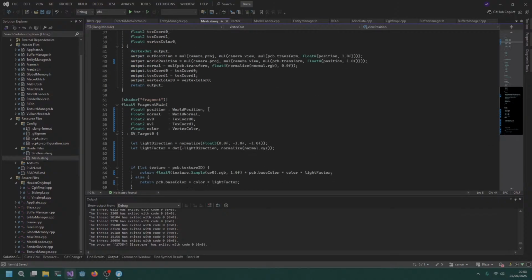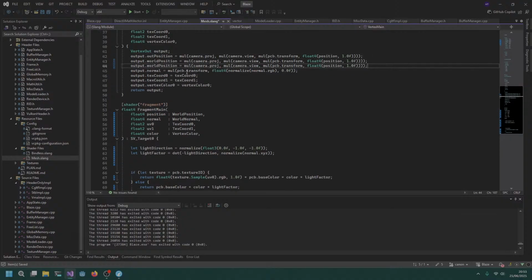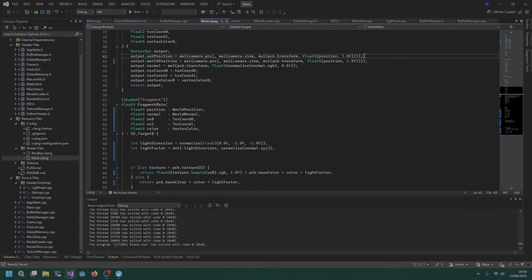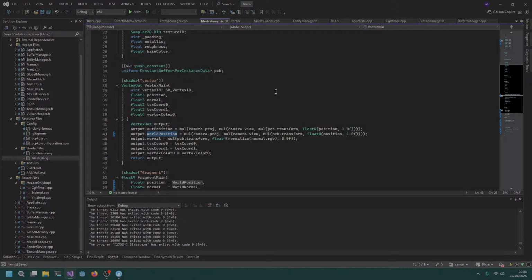And I should be able to get it from the other side as well. Ooh, my world position has been wrong all this time. Clearly, I'm not using it because if I was, I would be having a bug. I'm going to remove world position completely for now.